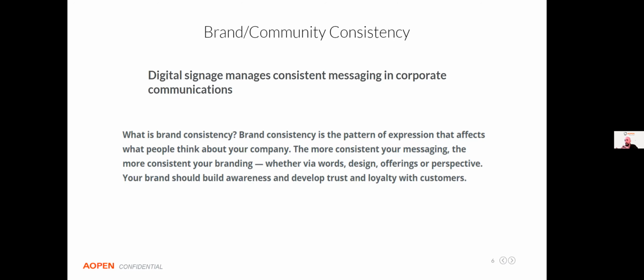The whole idea transfers from another market, which is corporate communication. Digital signage is essential in corporate communication because it allows you to do consistent, engaging messaging. A lot of people say, why do you need that when you could just have an email? As Mike said, digital signage around a school or a business expresses the building.